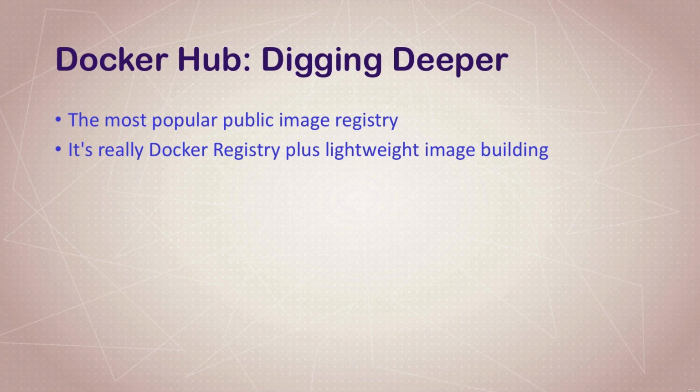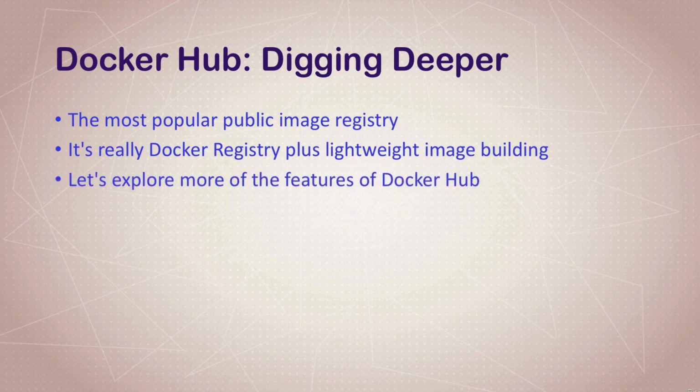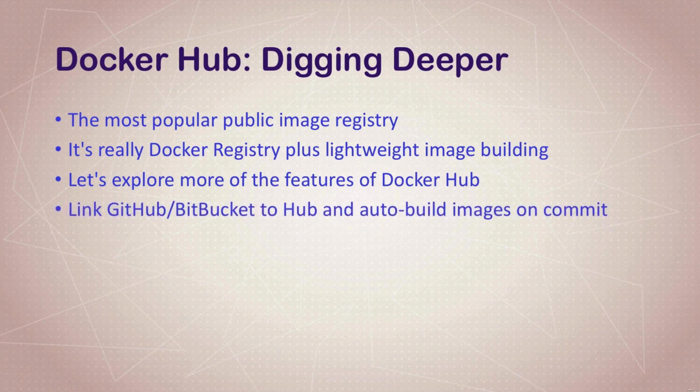In summary, Hub is a registry, but it also has image building in it that's not normally a part of, for example, the open source registry. And so it does have a little bit of extra stuff in it that allows you to build images on the fly. And we're going to jump into some of those features here and then also talk about linking your GitHub and Bitbucket accounts to Hub and checking out some of the auto build features for building your images based on the commits. And then we're going to show some features around chaining image building together so that you can make it easier to make sure your images are always up to date.